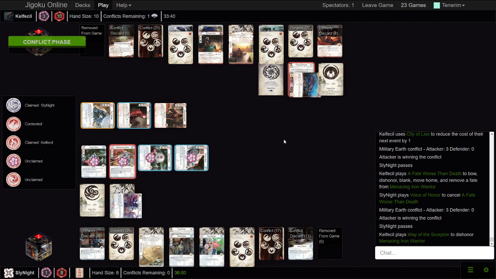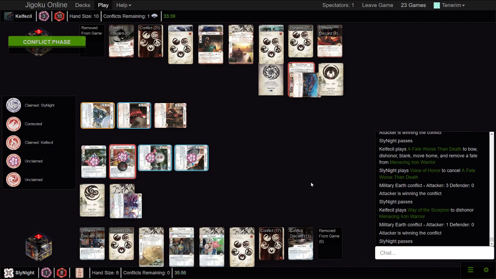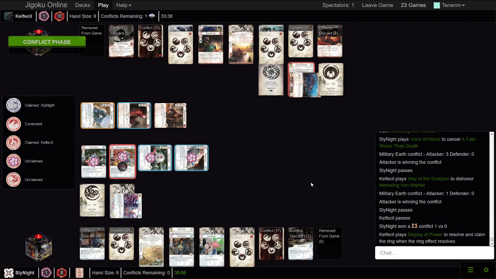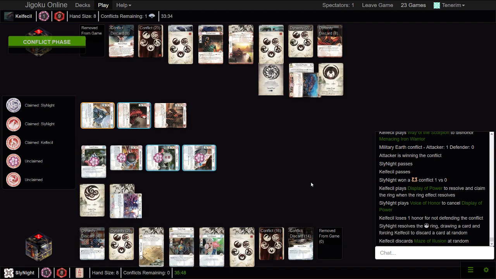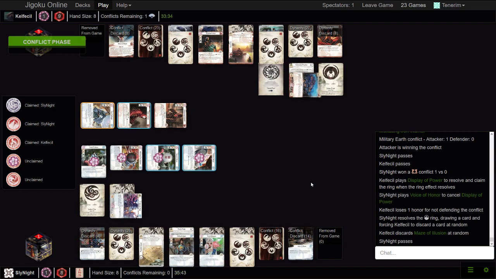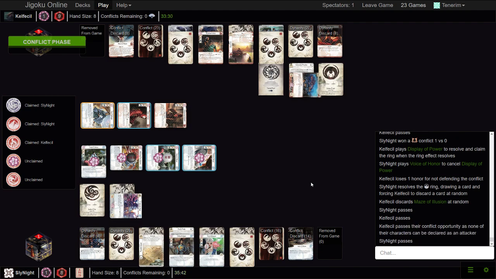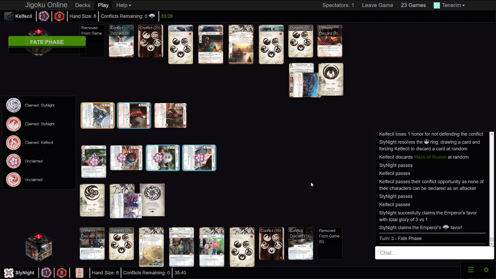This is basically the Scorpion player tilting a bit and completely forgetting that Voice of Honor is something he's already seen in the Crane player's hand. Honestly, I'd be pretty tilted here as a Scorpion player. Let's not beat around the bush. I would be pretty tilted here as the Scorpion player, and then Display of Power gets played and it gets voiced. Because there were three Voices in the Crane player's hand. So the Scorpion player knew all of this, but kinda gave up regardless.